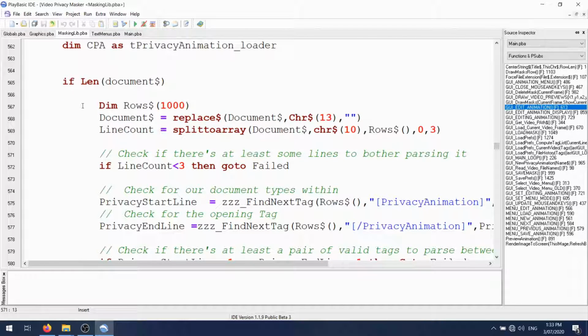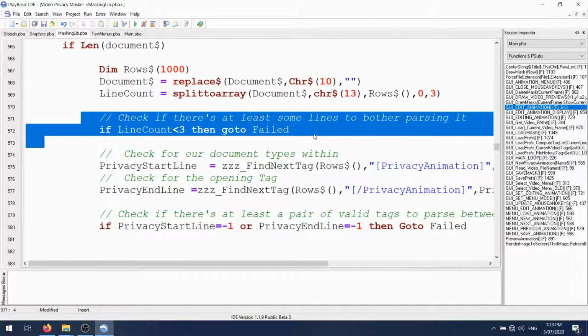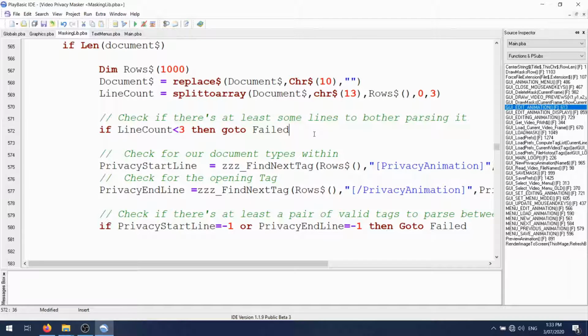Once we load the thing in, we want to cut this text file up into rows. So we strip out character 13 and then we split on character 10. You can do it the other way around, it makes no difference. Split character 10, character 13, who cares? So each line in the string array now has each line of text from that text file. We check our line count to do some really rough verification: does this thing at least have 3 lines? If it doesn't, then it's probably not valid.